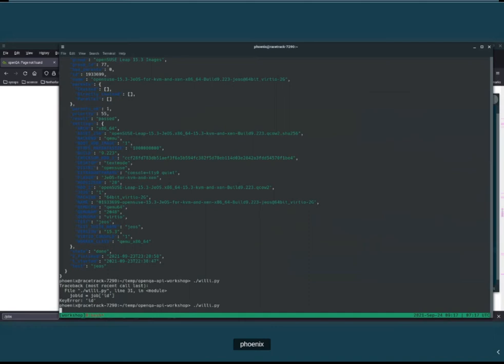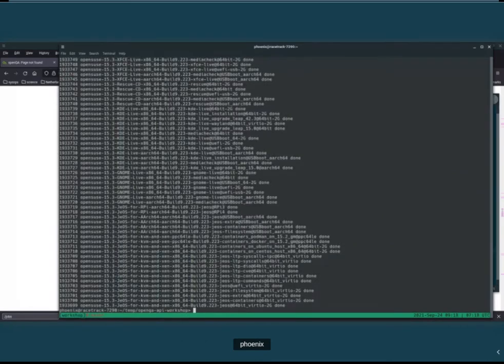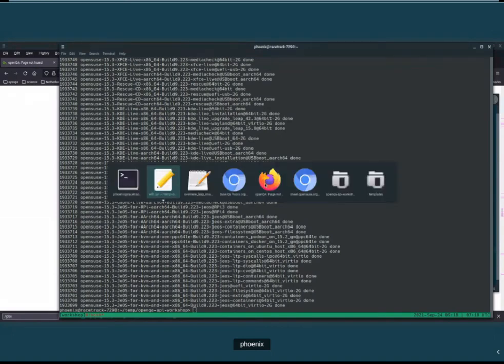Now we should be able to fetch all of the jobs, and it already looks pretty good. So we get a listing of all of the jobs in 15 SP3 images with the ID, with the name, and with the state. We see, in principle, all of them are done, and that doesn't appear really useful for me. The reason is that we are using the state, and we are not using the result.